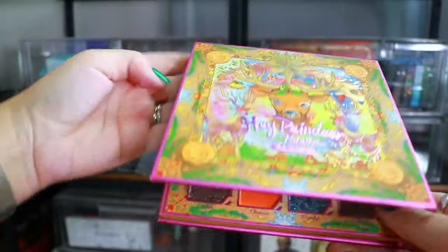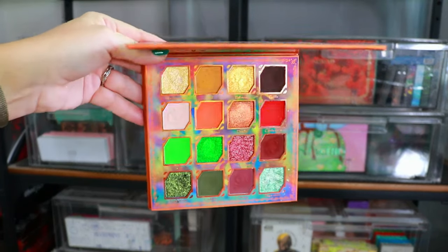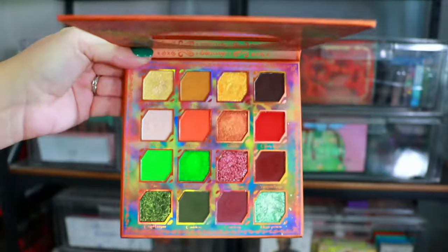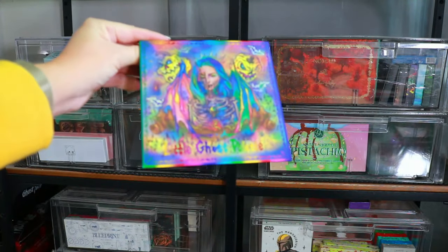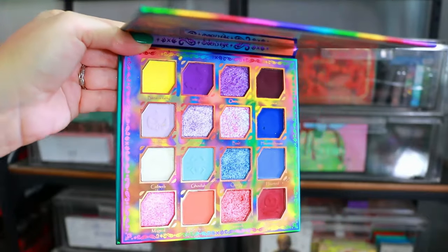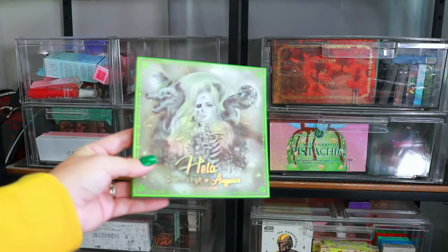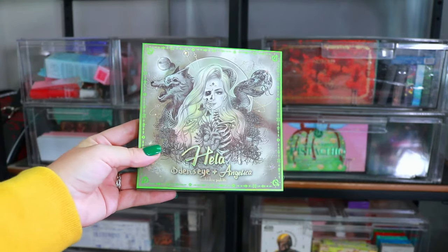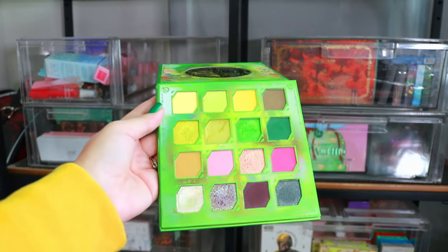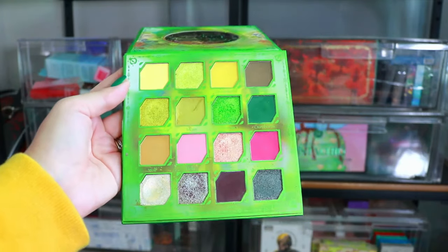We have the Hey Reindeer Palette — I love the outside packaging; the inside color story reminds me more of a spring palette, but it was definitely a lot of fun to play with. We have the beautiful Trick or Treat Palette in collaboration with my beautiful friend Angelica Neekviss — absolutely gorgeous Halloween palette, love the outside packaging and the color story. And another gorgeous palette from Angelica Neekviss — the Little Ghost Palette, which also just launched this past year for Halloween. Beautiful and fun. Lastly from my Odin Eye drawers, the Hella Palette — Angelica's first collaboration. Love the black and gray outside packaging; underneath is a beautiful color story, though one shade did arrive broken.